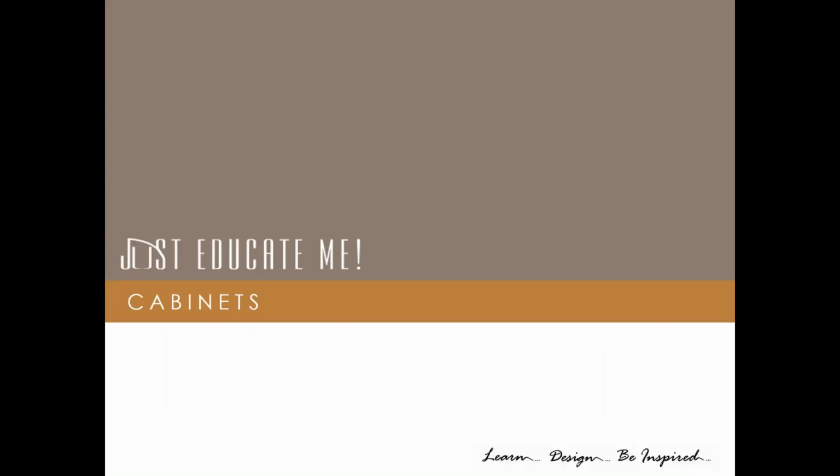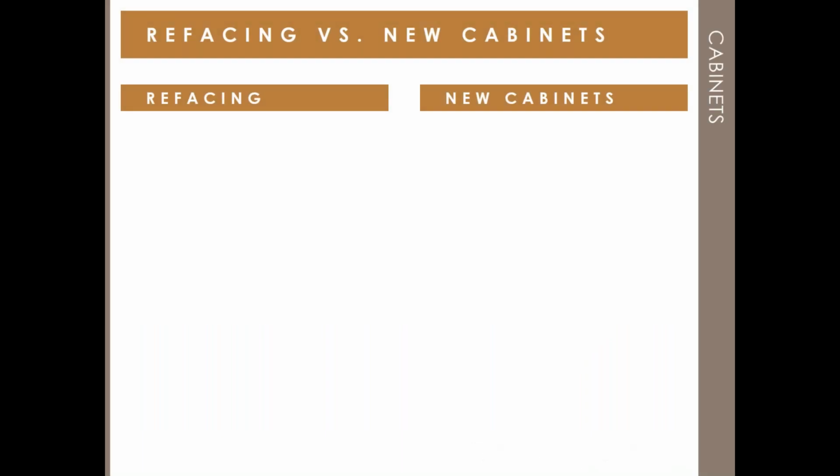Okay, let's start out today talking about cabinetry. Okay, now you can do one of two things when you go and do a kitchen. You can either reface, which a lot of people are not going that direction anymore, or you can get new cabinetry. So refacing basically is you keep the same construction, the same layout, same everything. You're just changing the doors, maybe putting in new appliances and a countertop and things like that.